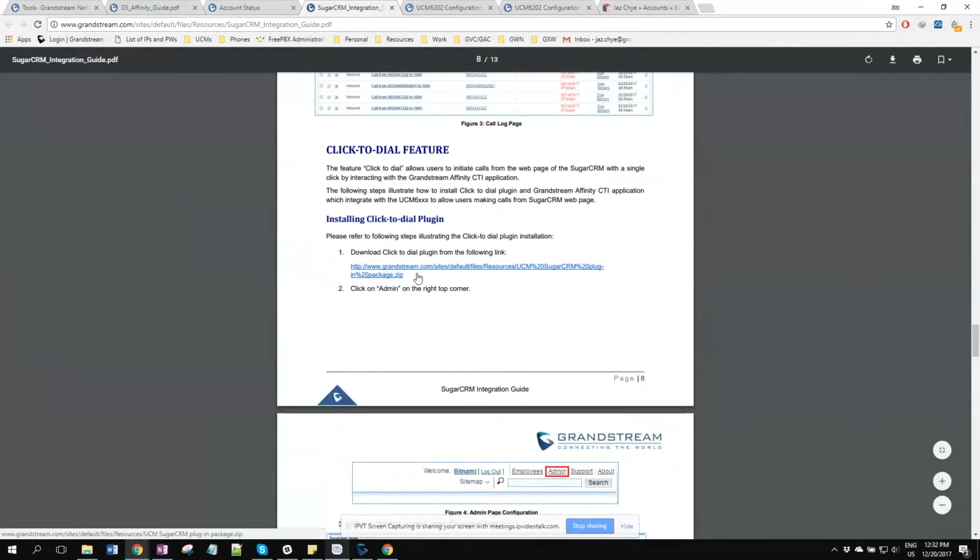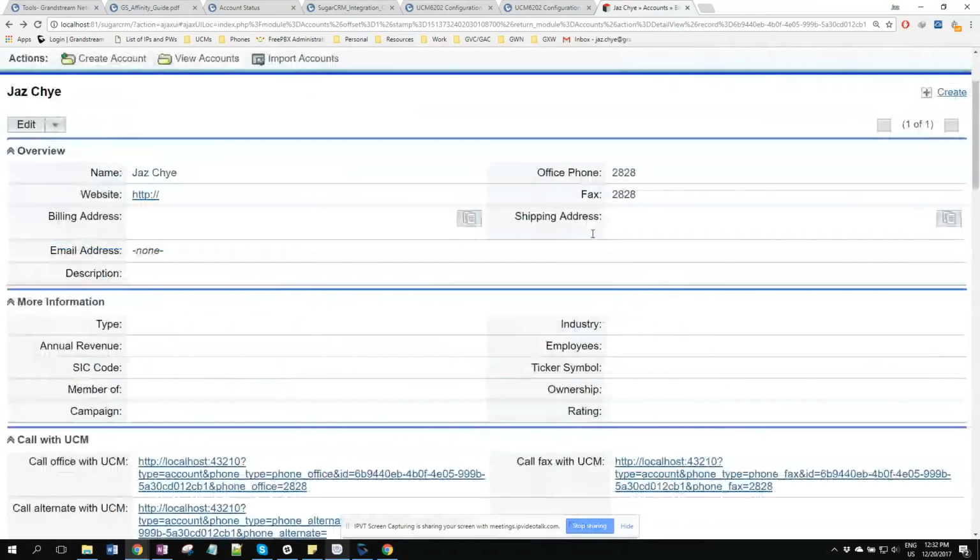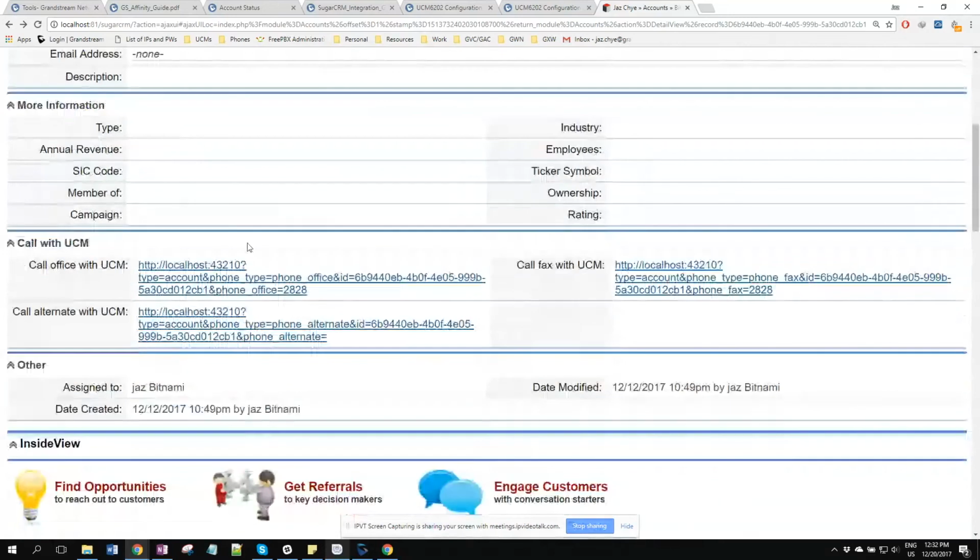You download the zip file, go back to your CRM page, click on admin, and load the module. For more information, you can just refer to the guide, because if I click on here, the page will go really slow. Once you have loaded the module, you will get this new tab here, Call with UCM.